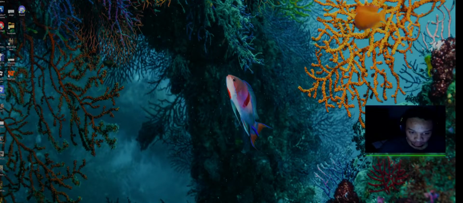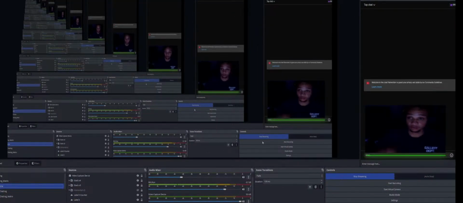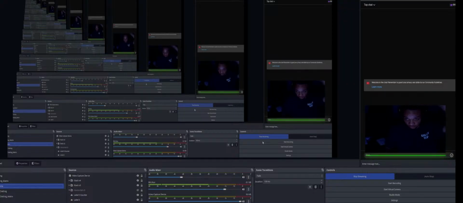Everything's good. It's good to me. We just don't have that many lights on in the back this time because those lights are charging. Yeah, they have a battery.